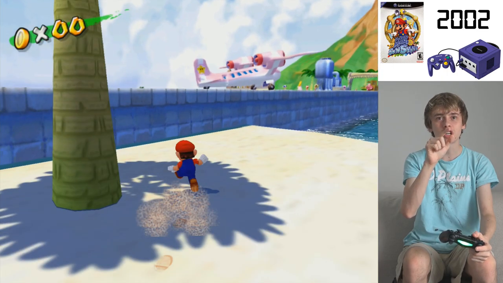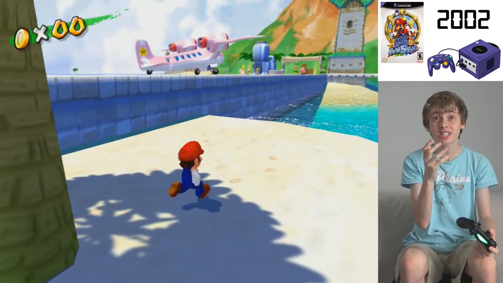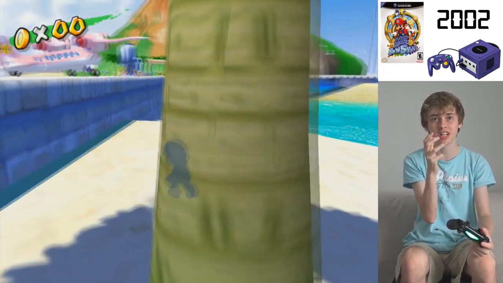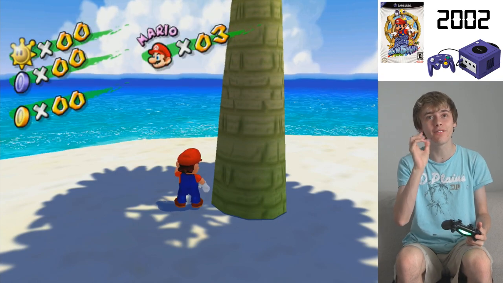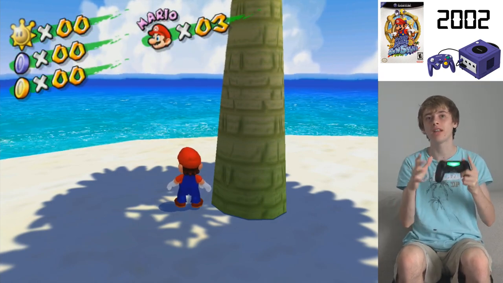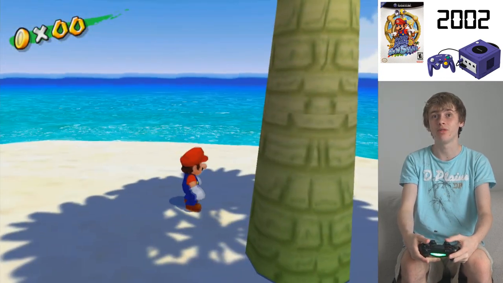Not only does a tree shadow look good, but Mario's shadow looks good, and Mario's shadow can even overlap with the tree shadow. You can see all sides of this. This is not like Super Mario 64 where it was a 2D sprite that always faces the player. This is a real 3D tree, and that is pretty awesome.